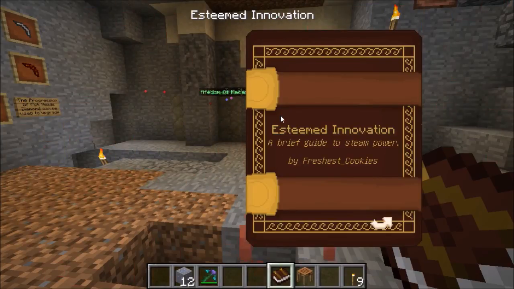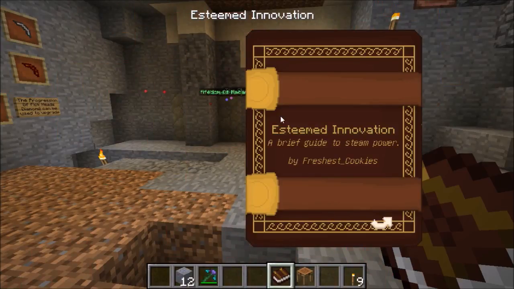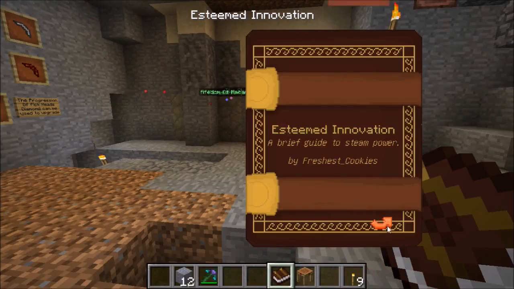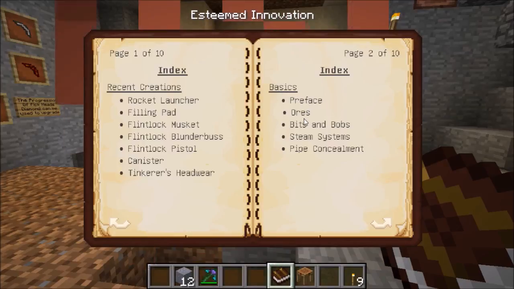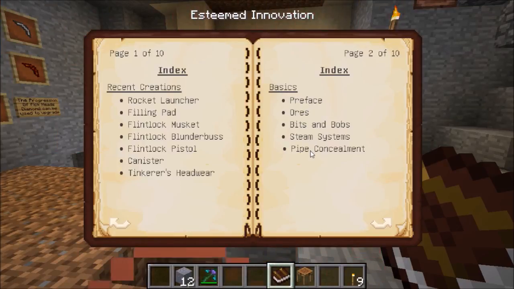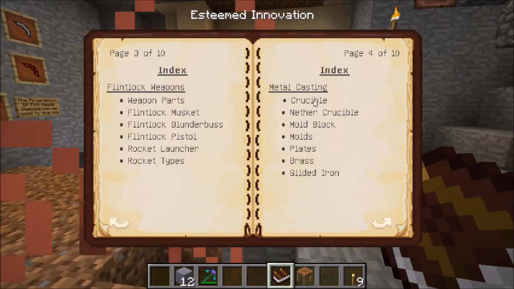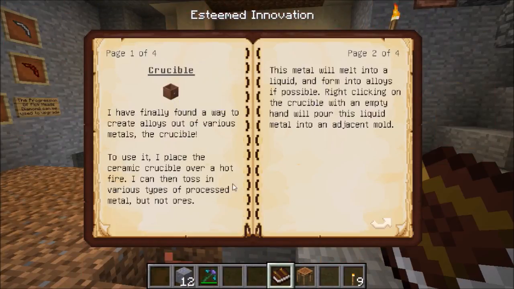That's right, folks. Whoever you are in WIZZY, the Minecraft, when you make this book, it will be authored by you. So, clicking on the little arrow here, we're going to open this up. And we've looked at preface and orbs and bits and bobs and steam systems and pipes. Okay. First off, we're going to look at this. This is called the Crucible. Your Crucible can be made out of 2 different items.